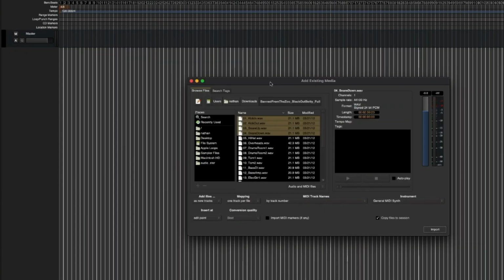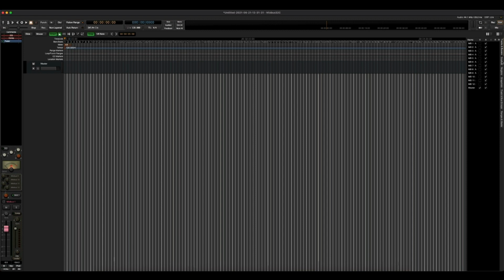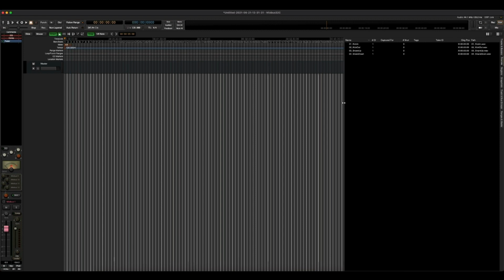Now I'm in another session just to make sure that our source list is cleared up. But now let's actually choose Add Files to Source List. And it doesn't really matter what the insert at is set to because all we're worried about is adding files to the source list. So let's take these 4 tracks and let's click Import. And it might not have looked like it did a whole lot, but it definitely imported those. So now I'm going to hit Shift L and choose the Source tab. Now you can see our 4 tracks.